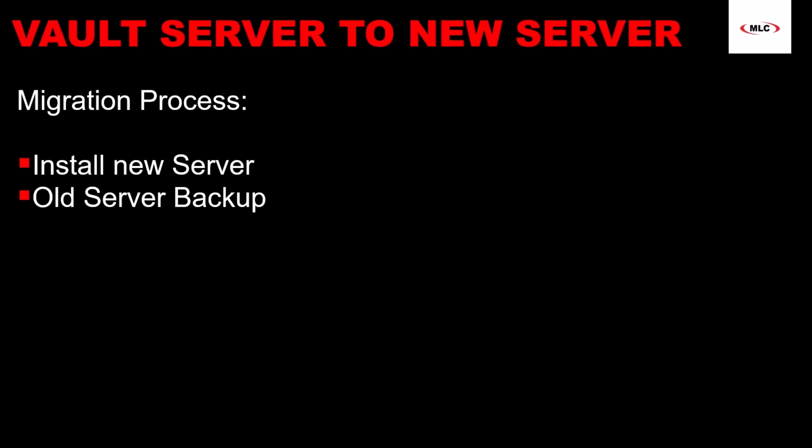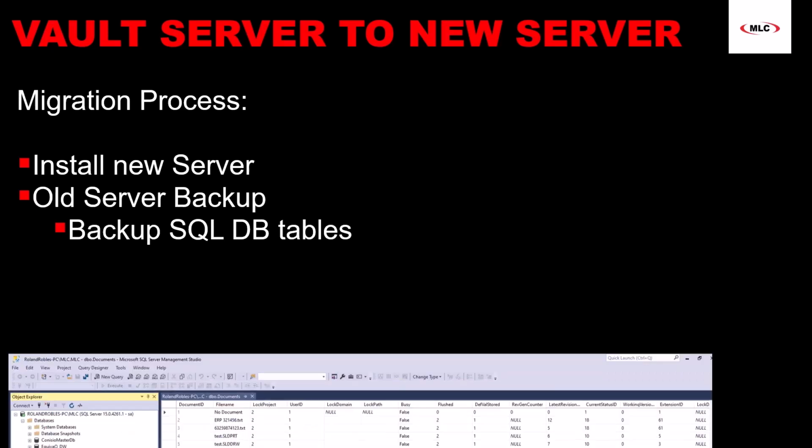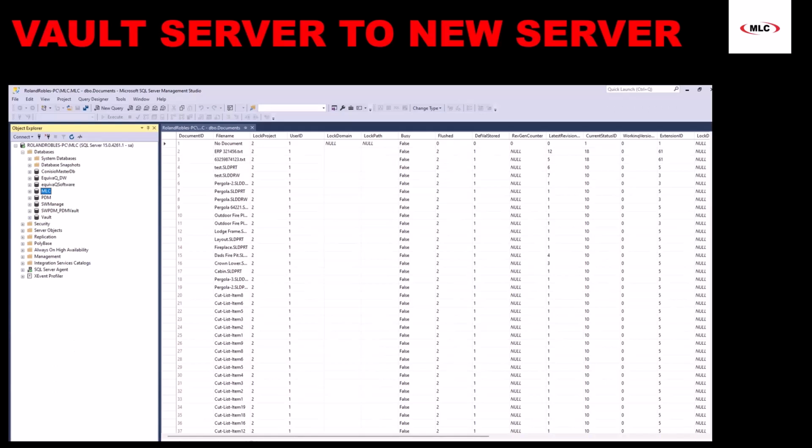Second step in the process is actually a multi-phase step. That's backing up the data off of the old server, which is really a three-step process. Step number one is backing up the SQL database tables. So most PDM systems, ours included, use some sort of database. In our case, we use Microsoft SQL to house all of the metadata for our vault. When migrating a server, we have to go and grab these database backups.